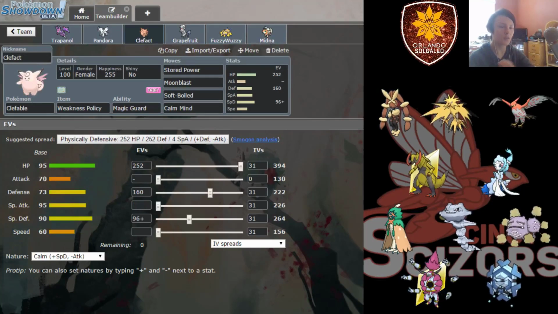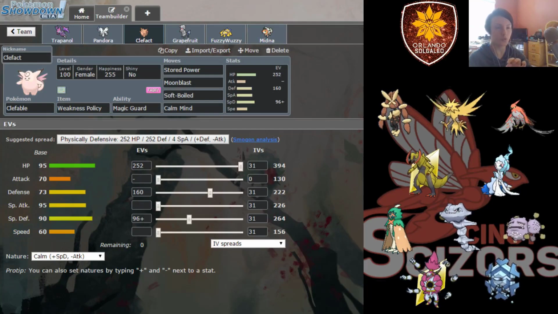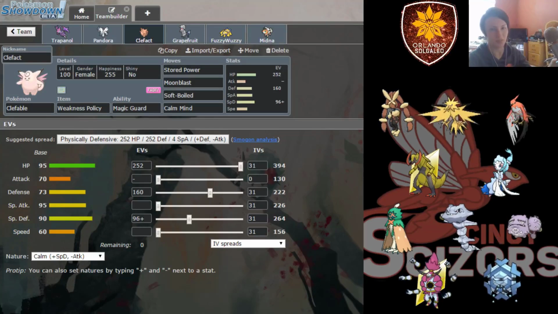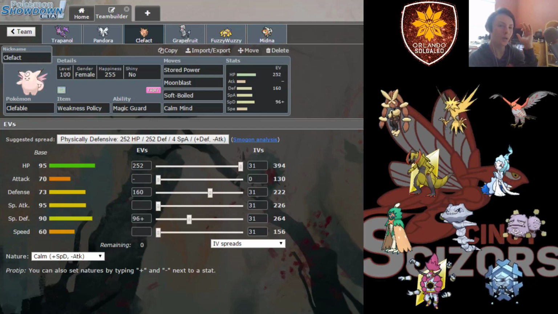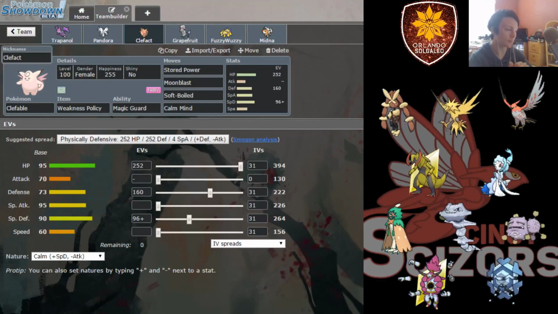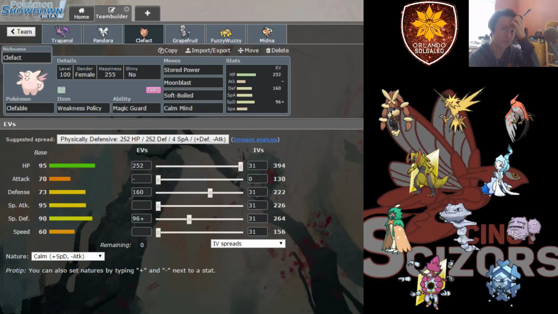So the last Pokemon I haven't covered yet is my Clefable. It's not a new set, but it's a little bit tweaked. Remember that experimental set I tried out? Somebody else made it up, so it's not experimental for them, but it was experimental for me, with the Weakness Policy set. I wanted to take that idea and tweak it a little bit, because a big problem I had in the previous match was being stuck with no powerful moves to use.